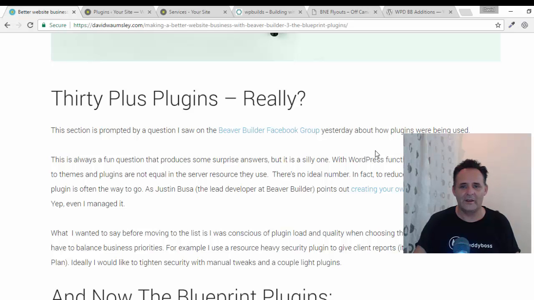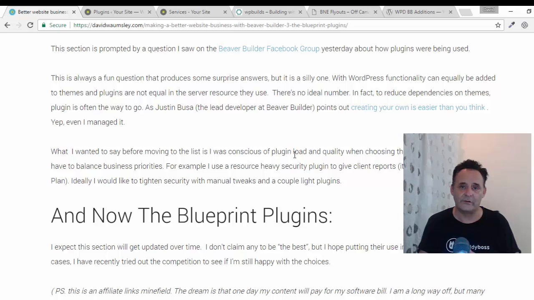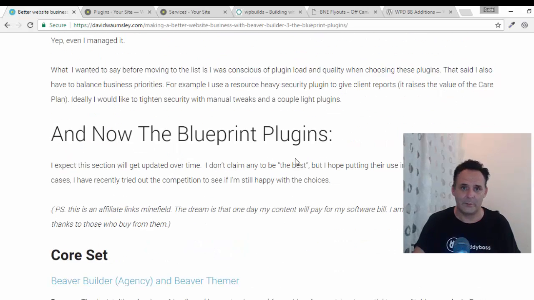And I really just mentioned it because as I'm going through the plugins, I didn't want to lose track of the fact that I was very conscious of the plugins that I use when compiling them, particularly with plugin load. It's something I've often measured, individual plugins, to see how much load they are. It's good sense for us because we're hosting people, so the more resources a website's using, the less we can put on a server, and so it costs us more money. And also about the code quality. I'm not a developer, so I can't judge somebody's code quality, but I can listen to others who do know this and look out for that. So that's important as well for updates, because the less we have to do on updates, the less time we have to spend on our care plan, and the more profitable it is for us. So, these are important considerations when I was looking at it.